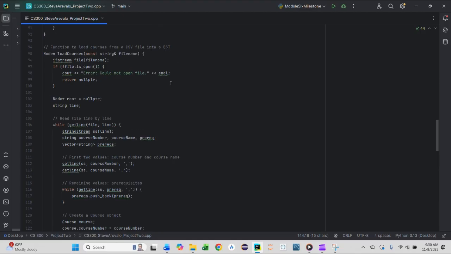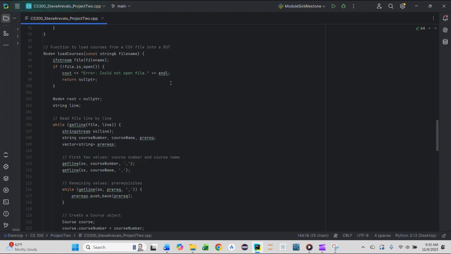Now for the enhancements that I have planned, possibly expand the functionality of my binary search tree course lookup application by adding improved search capabilities. By that, add a prerequisite chain viewer function.